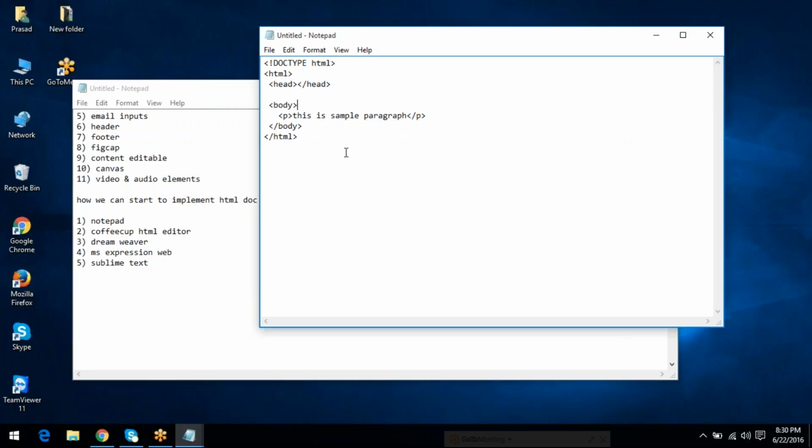After that, the third point is to save this Notepad file with the .html extension.